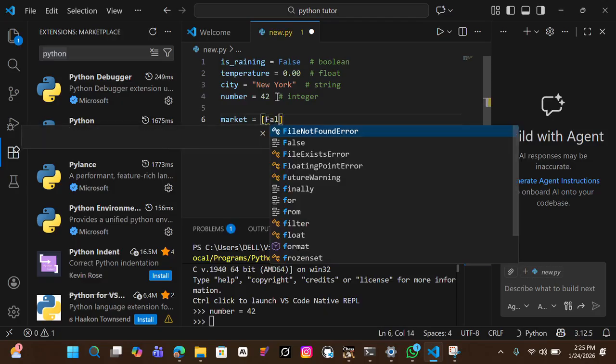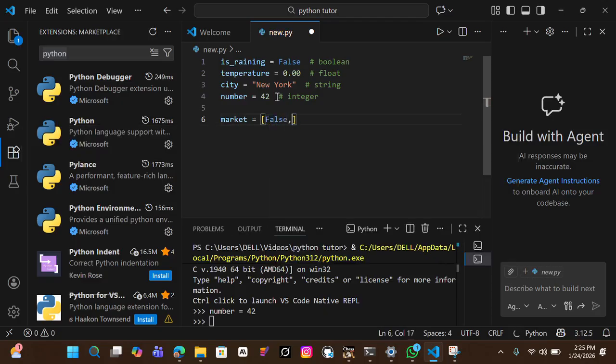So first of all, the first item is false. Second item is 0.0. The third item, let's give it the city name, New York. And the fourth item, the number 42. This is a Python list.